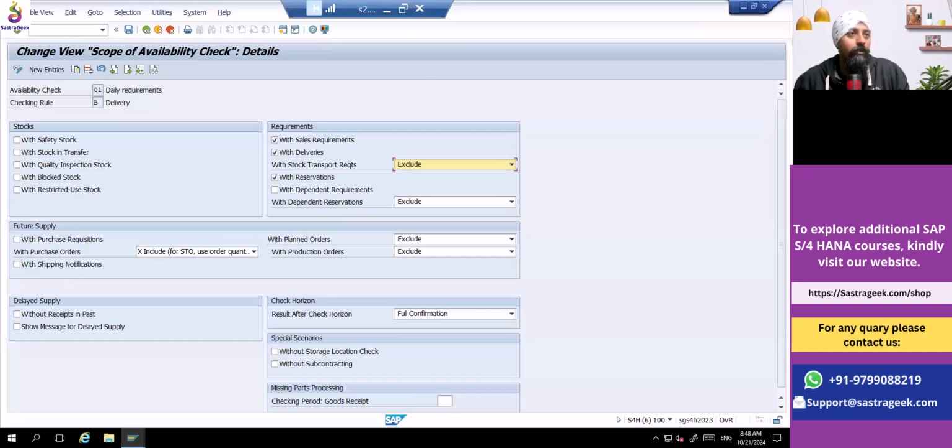Purchase orders means finished material is procured from outside. Purchase order means, yes, you can also have a buy and sell scenario, right? You are buying it and you are selling it. That is your purchase order. Or you can also have some cases where you are manufacturing and buying also and then selling it. There are some products you are buying and selling, and some products you are manufacturing and selling.